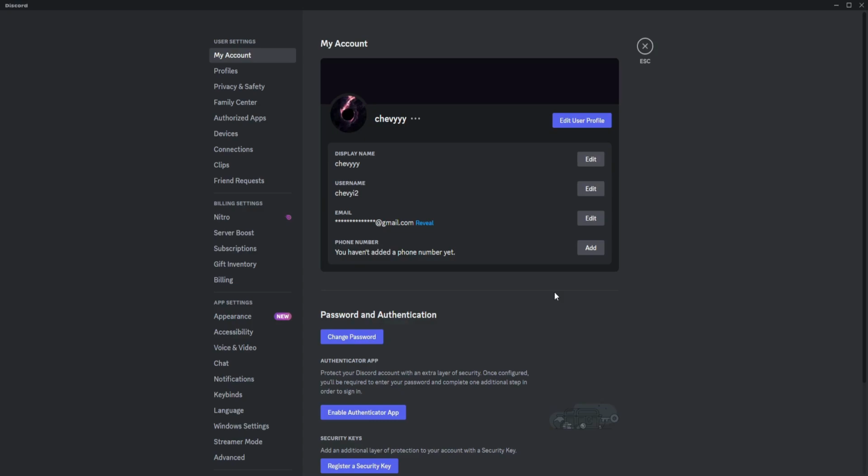delete anything. But if you want to add it to delete it, you need to click this one. So for you guys, if you have a phone number here, it will display an edit button. So you need to click on that. After you click on that, there will be an option to remove your phone number, and you will need to verify your password before deleting it.